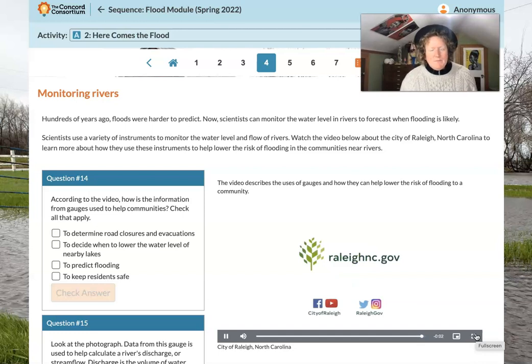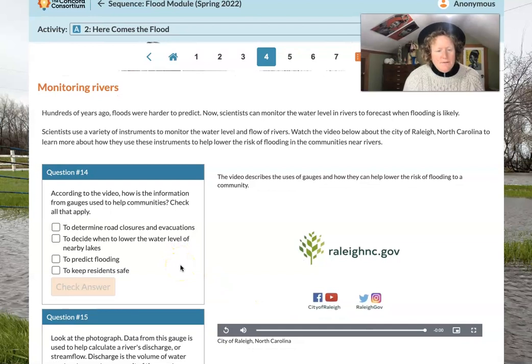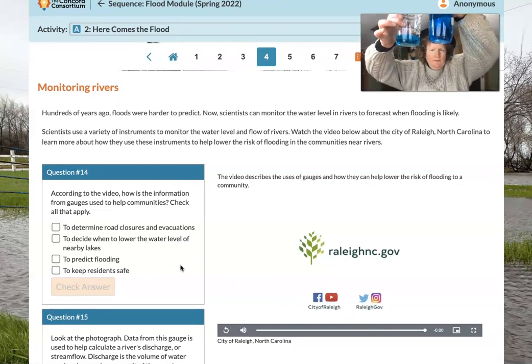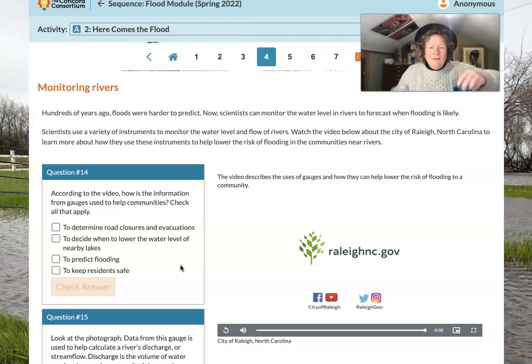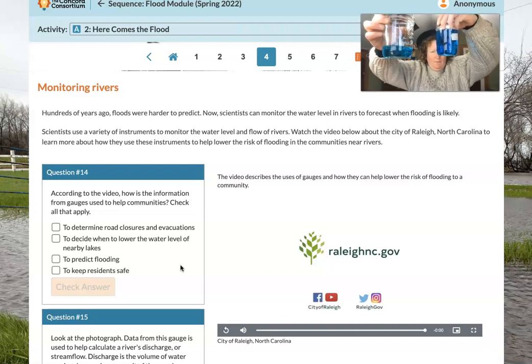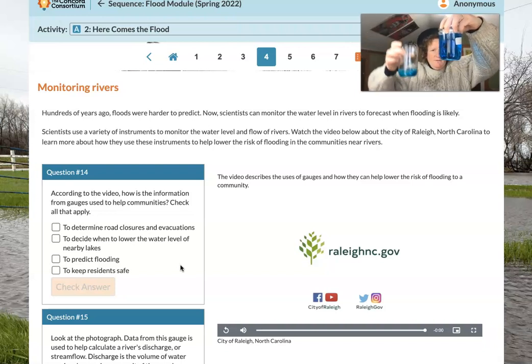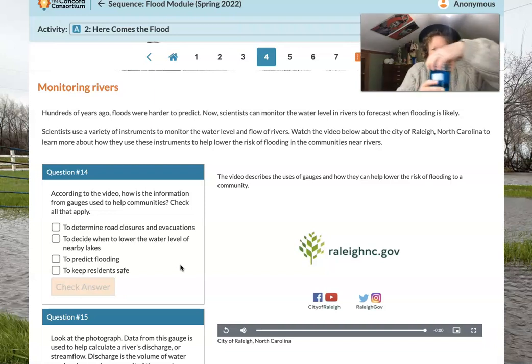Okay, so Raleigh's pretty smart about protecting its residents, and so is Minnesota. Many communities have these stream gauges. They basically tell you the starting water level. If you want to predict whether something is going to flood, it's very helpful to know if there's only a little water in the stream, and you can add a lot more before there's a flood, or if there's already a lot of water in a stream because it's been raining lately, and you can only add a little bit more before it floods.